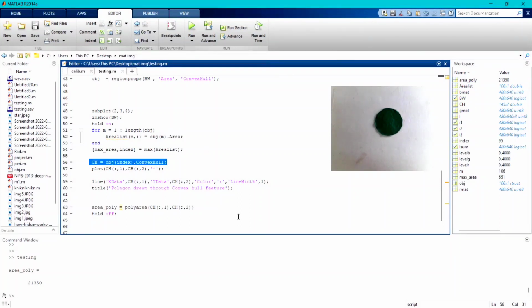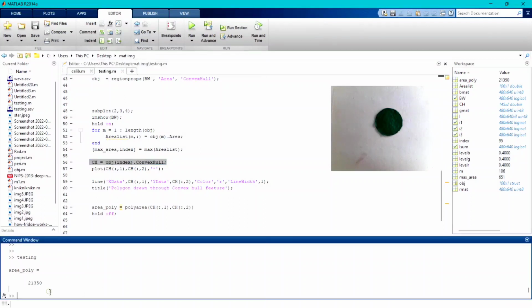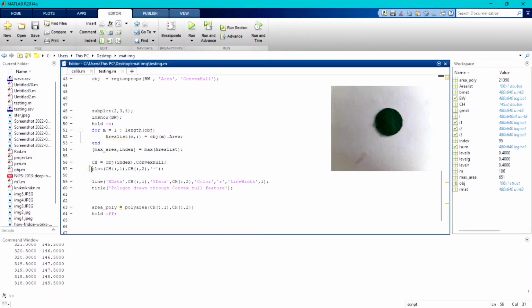I have already run this code. In order to show you, I can just type CH over here. And as you can see, you have this set of coordinates over here. So this is basically what the convex hull feature does. Once we have all the coordinates, we can plot the x and y coordinates.